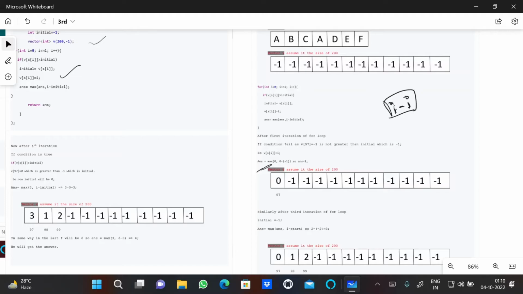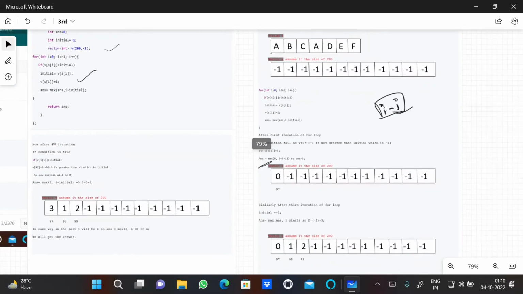So what we are doing here for finding the answer, when we will get a only, the longest substring will be 1, right? Because our initial position is here and we are getting only one integer and i will be 0 here. So we can say 0 minus initial position is our answer. 0 minus -1 is 1.